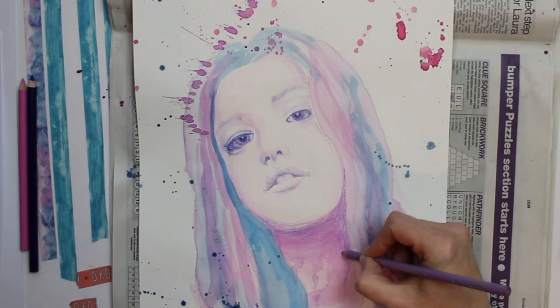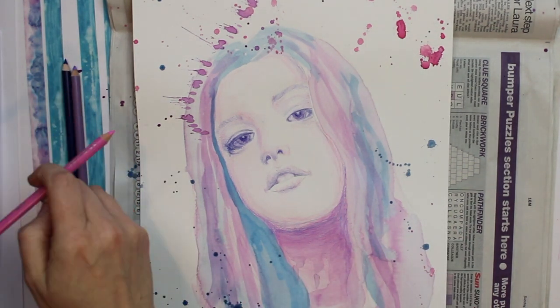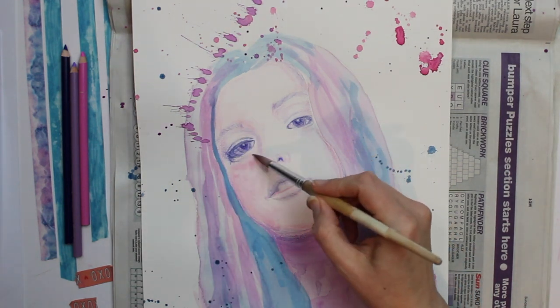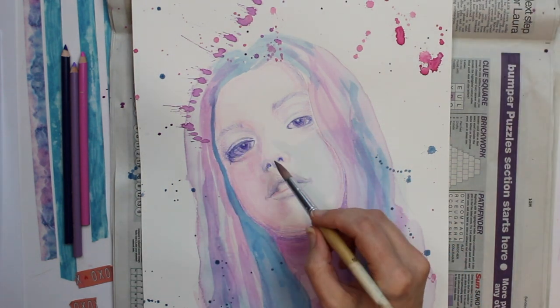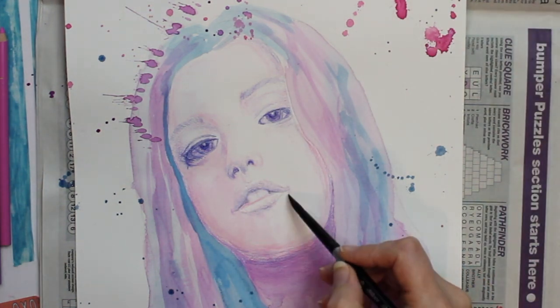Obviously, I'm waiting for the paint to dry, because I can now see there's some areas that are quite flat, and obviously I want the face to look 3D. I then go in with more paint. Remember that when you're applying watercolour, it always dries lighter, so this is why I need to go in and add more areas, just to pull the face up and make it look more 3D.